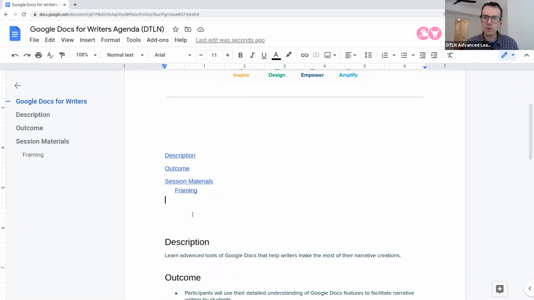I apologize, I'm really making a mess of this table of contents. I'll probably revert it back. At the very end, maybe we'll talk about version history and I'll revert it back to what it was right when we got started. But anyway.